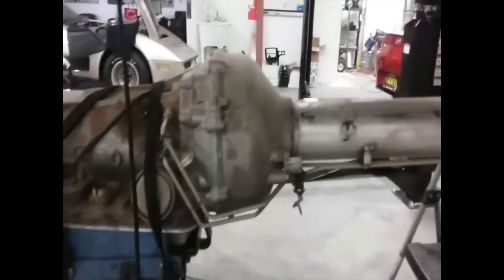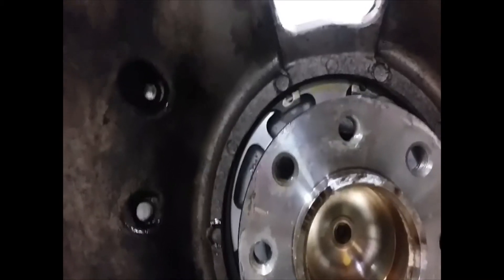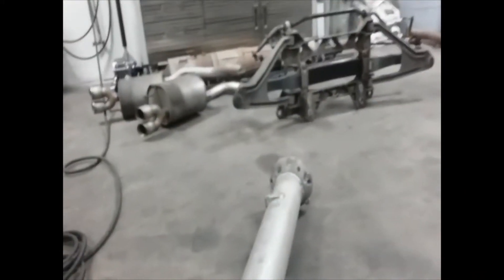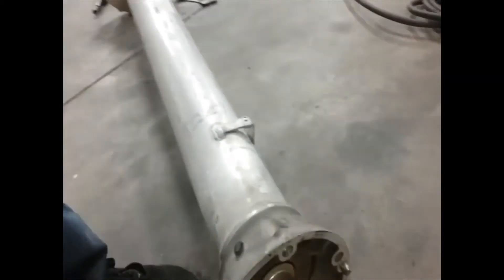I've already removed the torque converter bolts because I think it's easier with it up in the car to remove those. Let me get the torque tube off and we'll see if the bearings are what's causing this noise — pretty sure that'll be the case. The snap ring that holds the torque tube in is huge and just harder than hell. Safety glasses are not a bad idea. Don't park any nice cars nearby in case it comes flying off. Once you take the snap ring out, you're going to gently tap on the end of the input shaft with a rubber mallet and the whole mess slides out the back. Then you'll need to press the bearings on and off, and get some Torx bits ready because you're probably going to break a bunch trying to take the couplers off.